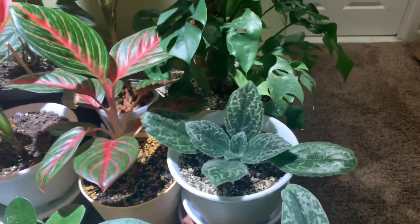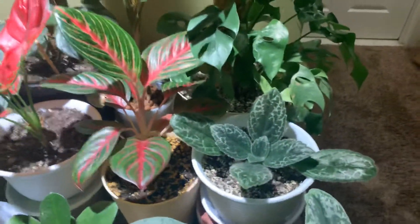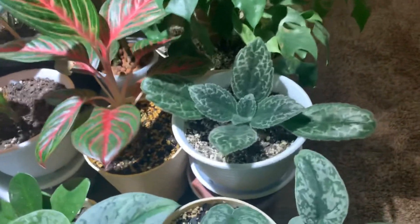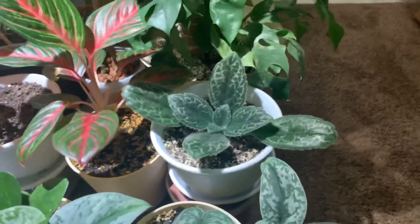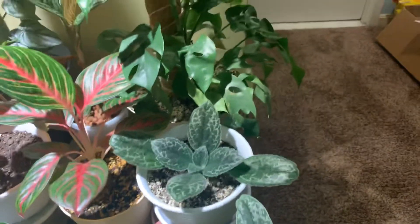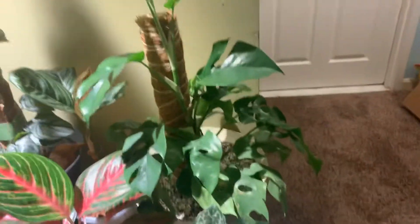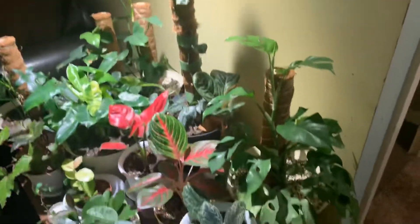This right here is an Asian Violet — this was also a part of the plant mail video. This plant has not done much yet — it's alive but maybe it's just waiting for the right time to take off. I almost forgot about this one — this is a Tetrasperma. It's grown about two new leaves since I added it. It's not getting the most light because it's towards the end of the table, but it's growing and adapting.